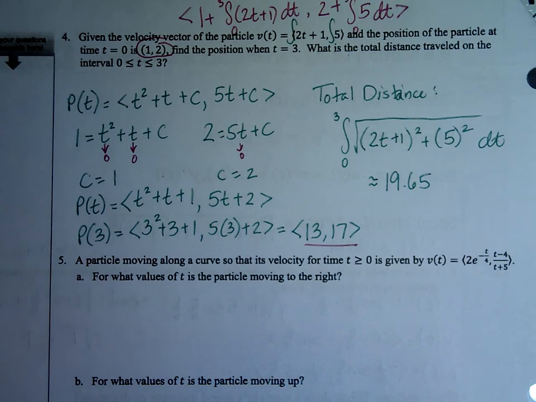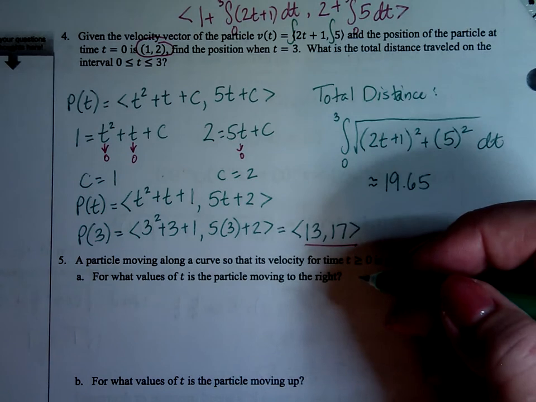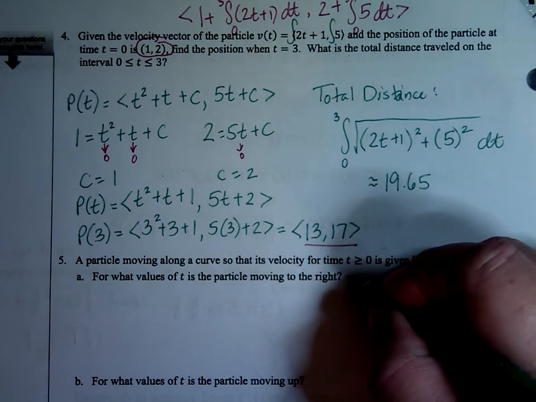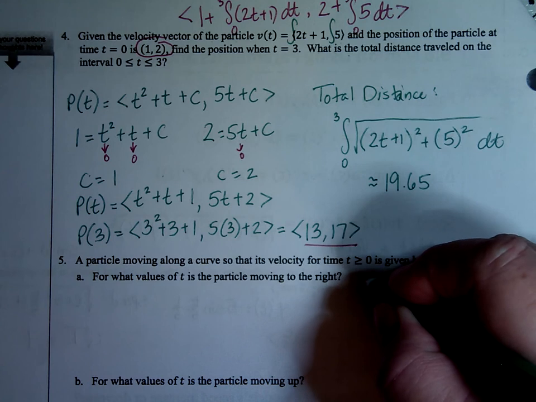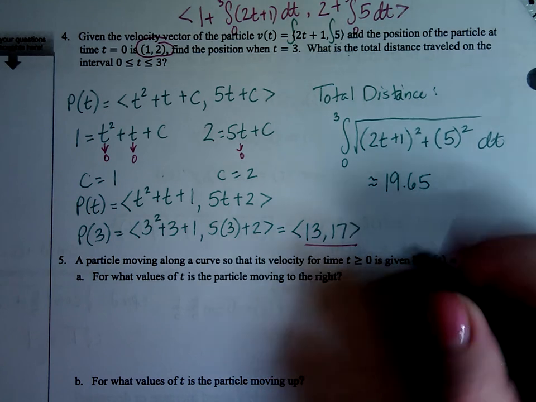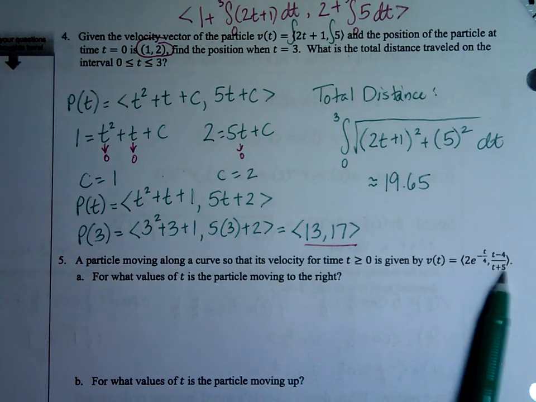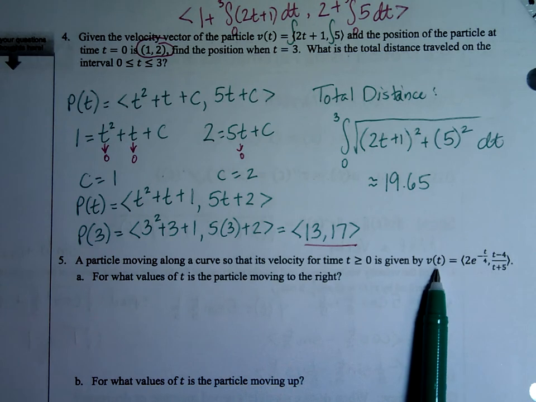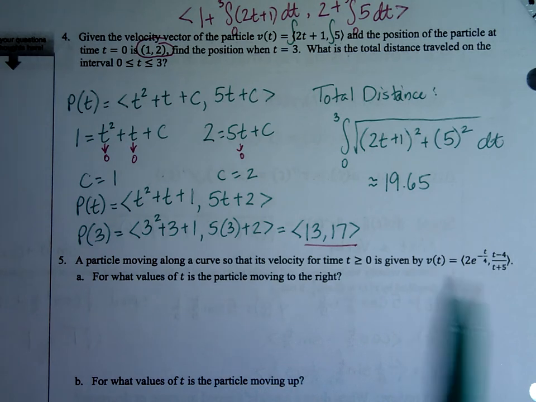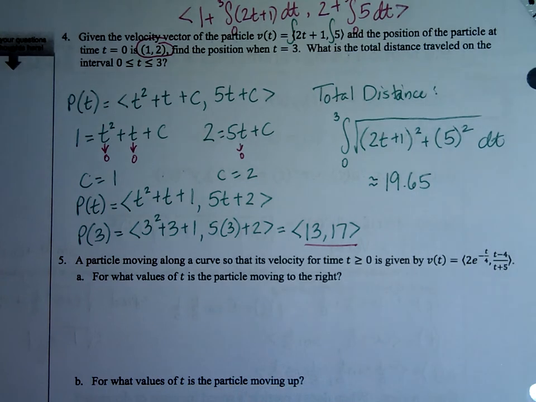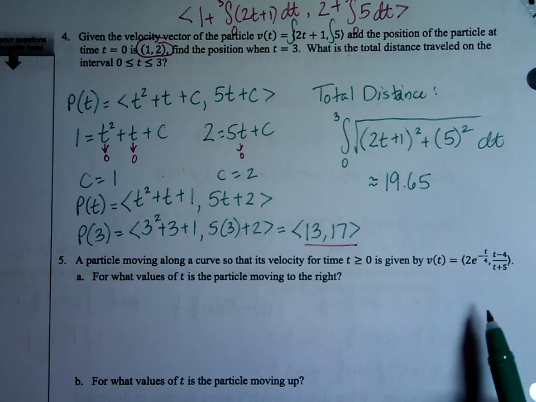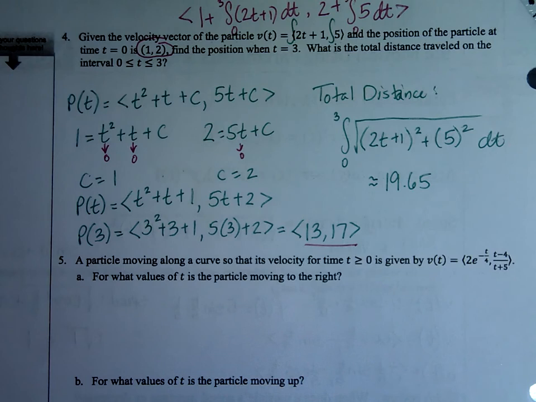Well, let's go back to Calc 1. If I want to know when something is moving to the right or left, that's based off of your first derivative. So when your first derivative is greater than 0, it's right, and when it's less than 0, it is left. However, in this case, I have two pieces to my velocity vector. Nice that they gave us velocity, so I don't have to actually calculate it. So which one is determining right or left? Think logically: your x component is the one that's going to be left and right, and your y component is going to be the one that goes up or down.